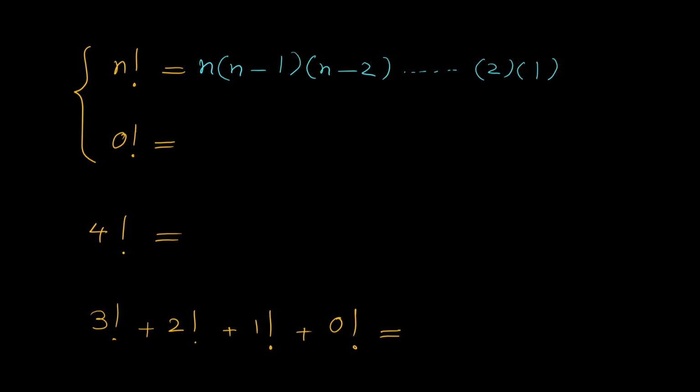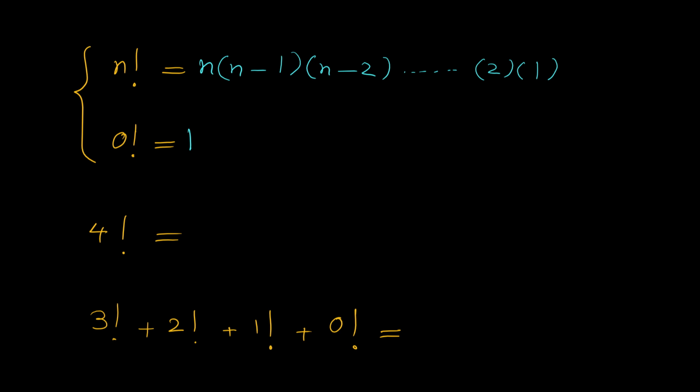And by definition, we have defined 0 factorial to be equal to 1. This is based on definition. Otherwise, maybe you think by yourself, why should it be 1? We have 0 and it should be 0, because 0 times anything is 0. But it is defined in this way in math for some good reasons. So for any other number than 0, we follow this general rule: n times n minus 1 times n minus 2 and so on. But only for 0 we have defined it to be equal to 1.